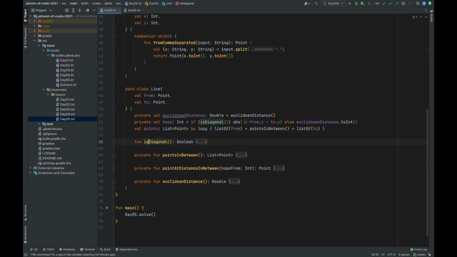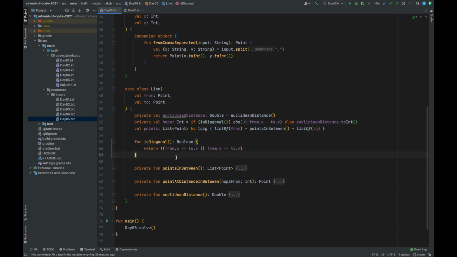So once you have a line, you have a function that you can call on it, and it literally just checks. Well, how do you check that something is diagonal or not? It's pretty straightforward. You just check if either both of the x coordinates are the same or both of the y coordinates are the same, right? And if that is not the case, so neither of those is the case, so I negate this whole thing. It's, I think, De Morgan's law it's called, right? And so if you negate a Boolean or, you get the same as if you would do and negate that. So if we have neither any of the x coordinate is the same or the y, then we know it must be diagonal, right?